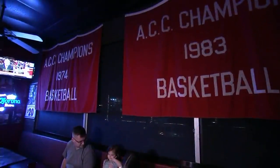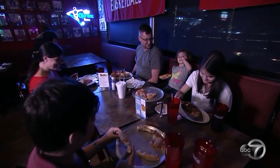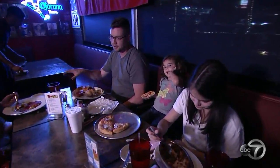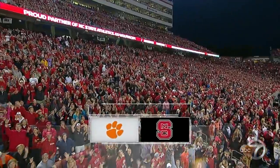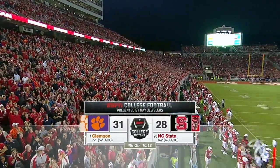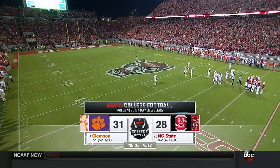That's the famed Amedio's on Western Boulevard here in Raleigh. It's like an NC State museum in there. Remember, they filmed the 30 for 30, Survive and Advance there. Of course, the DeAngelis family has been doing it right there since 1963. Boy, we got a good one here. Joe, Todd, and Holly at Carter-Finley.